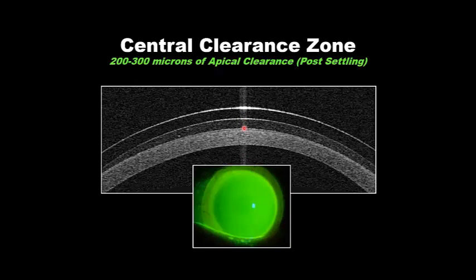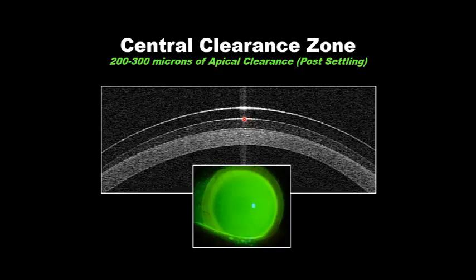Less fluid tends to allow for better oxygen permeability, but in general you'll find that you can have 200, 300, 400 microns of apical clearance, and edema is really hard to come by in scleral lenses. Maybe because there's a small, tiny tear pump, maybe because a lot of oxygen is getting through the plastic itself, maybe we're sucking it through the lens or from the periphery, but we just don't see edema with our scleral lens patients, even though they're fit with a much thicker contact lens than most and with much more fluid layer in between lens and cornea.